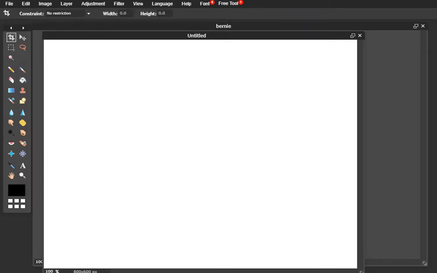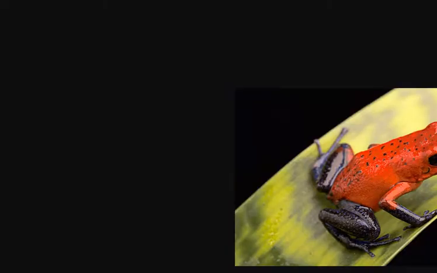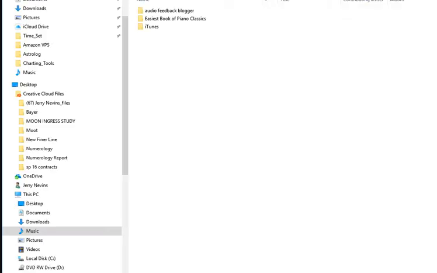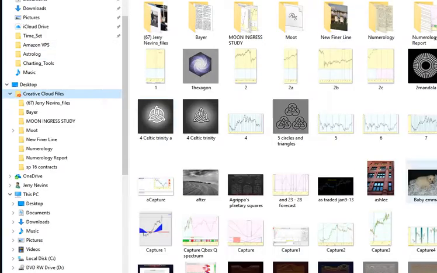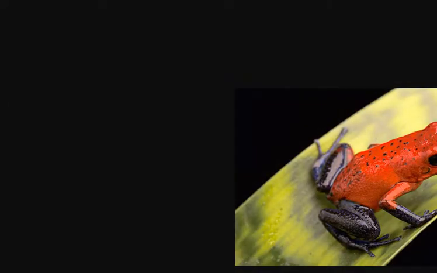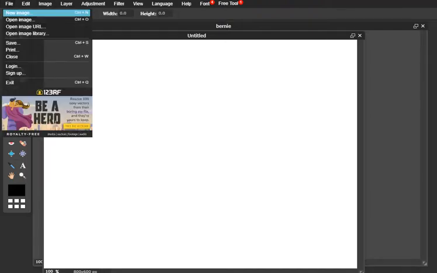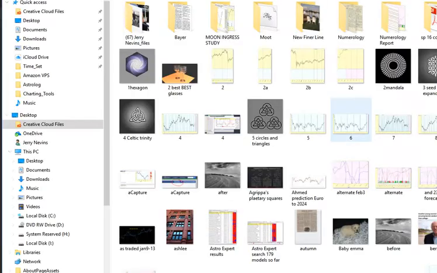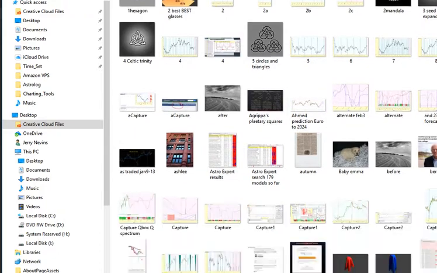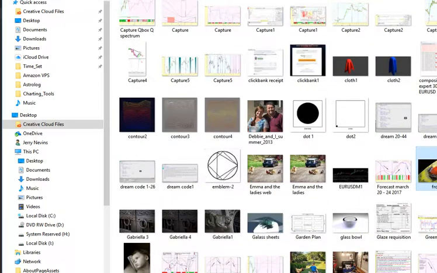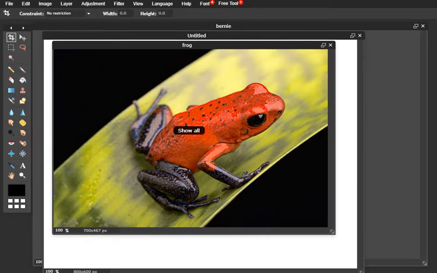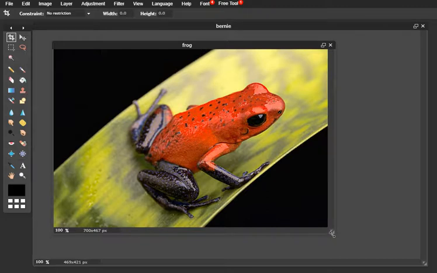So what I need to do is save the picture. It's one little glitch, but rather than just copy paste, I'm going to save image as and name it frog, and I'll put it in Creative Cloud Files, save, and then let's do File, Open, and frog right here. Open that up. Okay, let me close this window down behind it. Good.